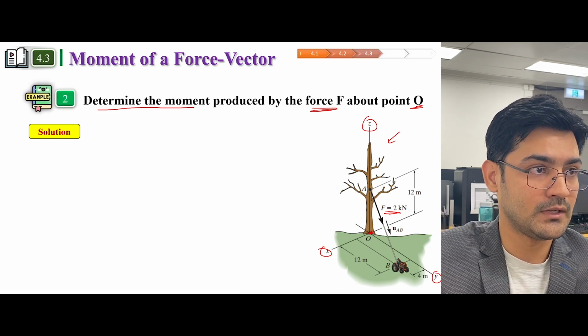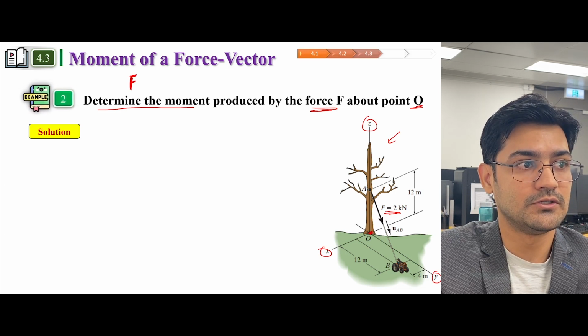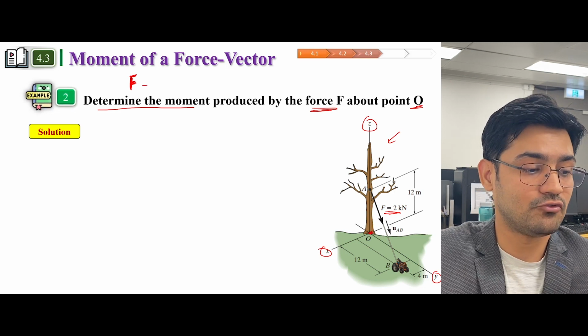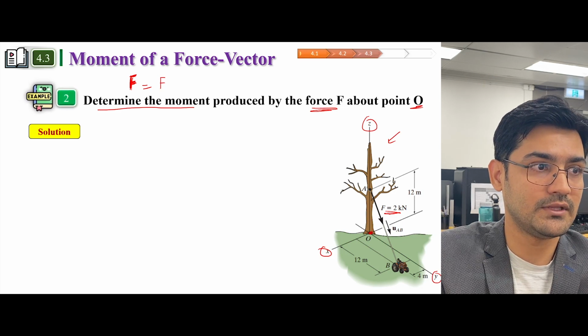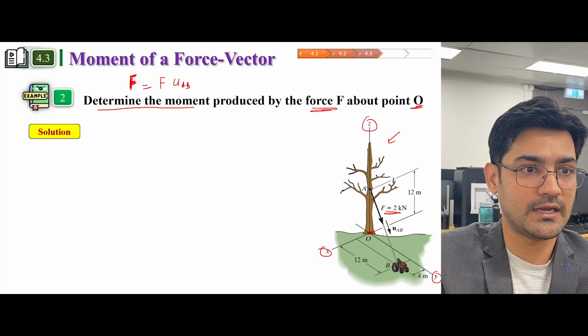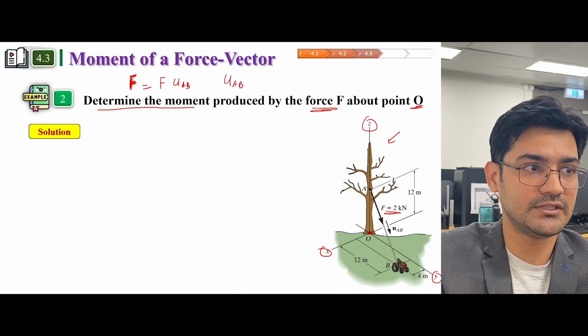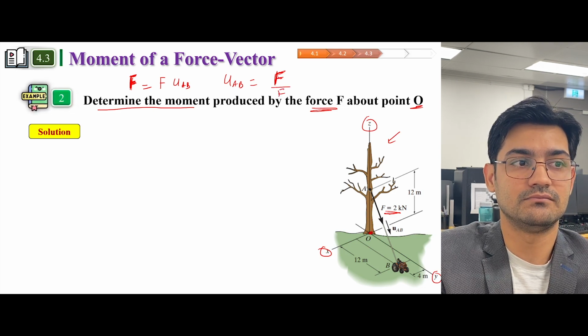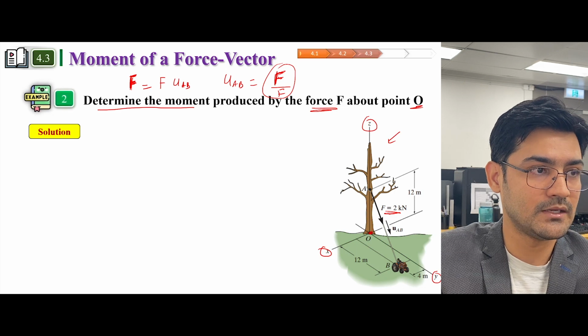But before that, what is a force? I am trying to put this in bold form. So this is a force vector. Now a force vector is nothing but a vector with a direction AB. So I am trying to calculate the force. So what would be the direction? Because we also need the direction. So direction is a force vector divided by its magnitude. This would give you the direction. So let us try to find the direction first.